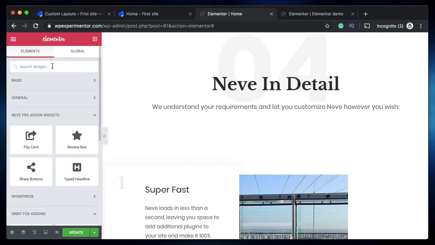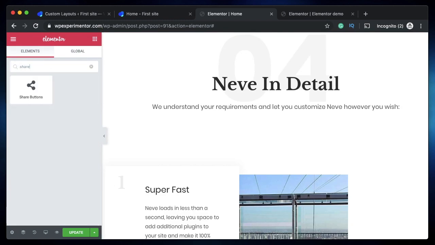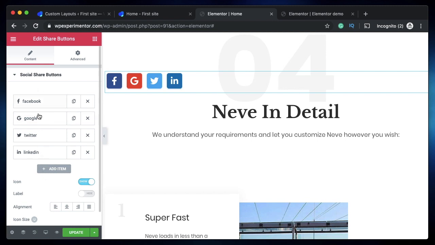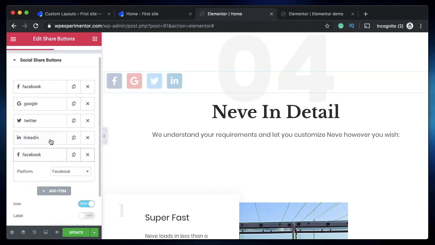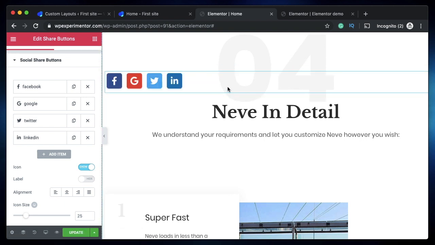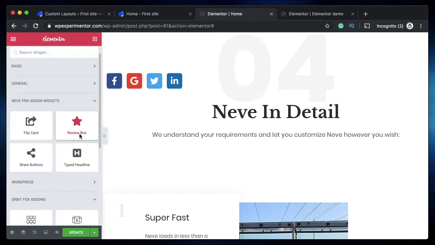The free version of Elementor doesn't have social share buttons, so Neve Pro even provides you with the share buttons. You can simply drag in share buttons into any interface, add any of your social networking icons. You can pick from a lot of them. You can pick the ones that you want, and this can be added to any page, post, or any custom post type. So Neve Pro essentially adds these 4 add-ons, and it can be found under Elementor interface.